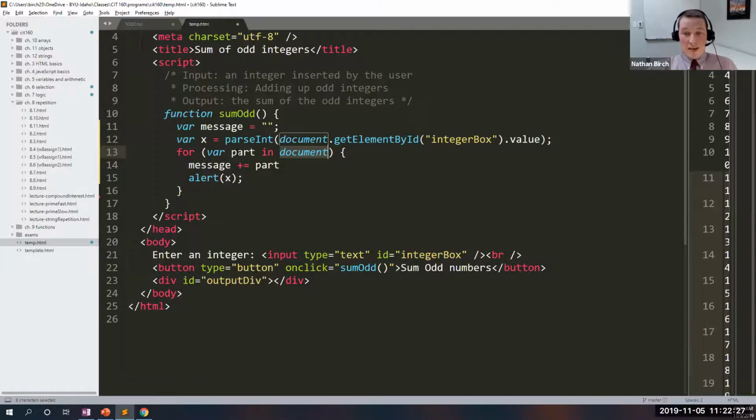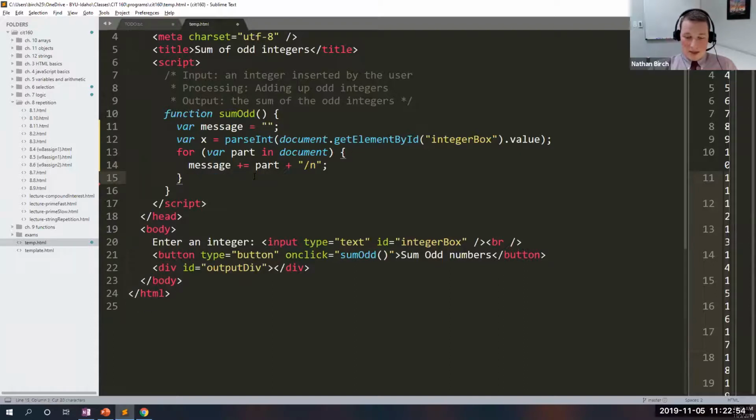Each time I loop through, an item will be assigned to the variable part. And so if I want to access the 50th item, I could access it in part the 50th time that I loop through this. So I'm going to add part, whatever it is, to message, and then I'll add a line break. We'll see if that'll work for us.